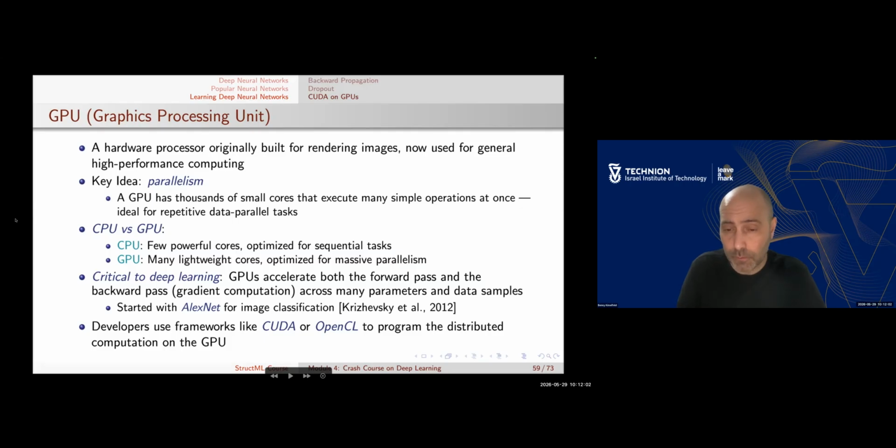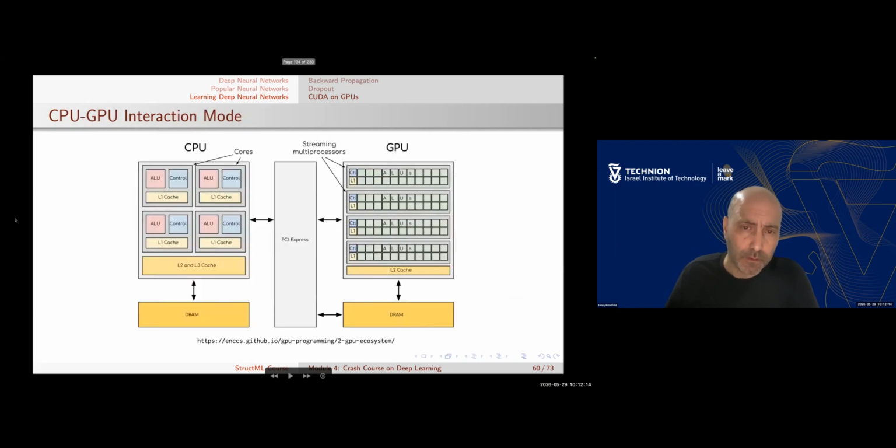How do we use the GPU? We do it through frameworks that manage the access to the GPU, like CUDA and OpenCL, and we're going to look at CUDA.